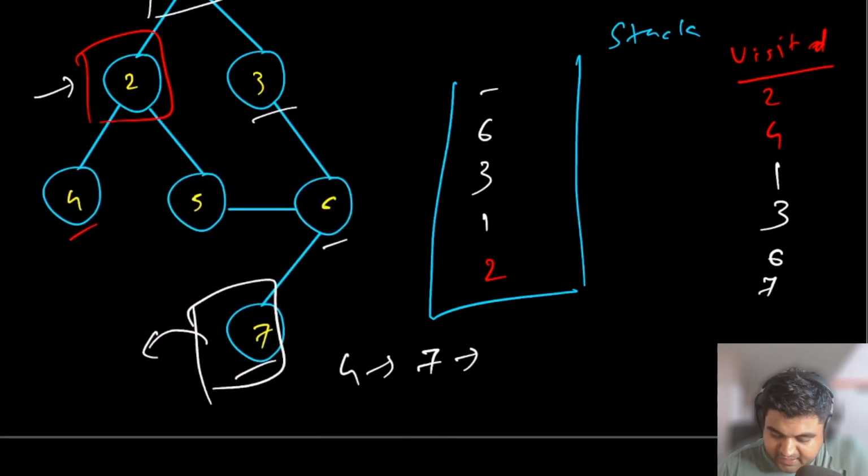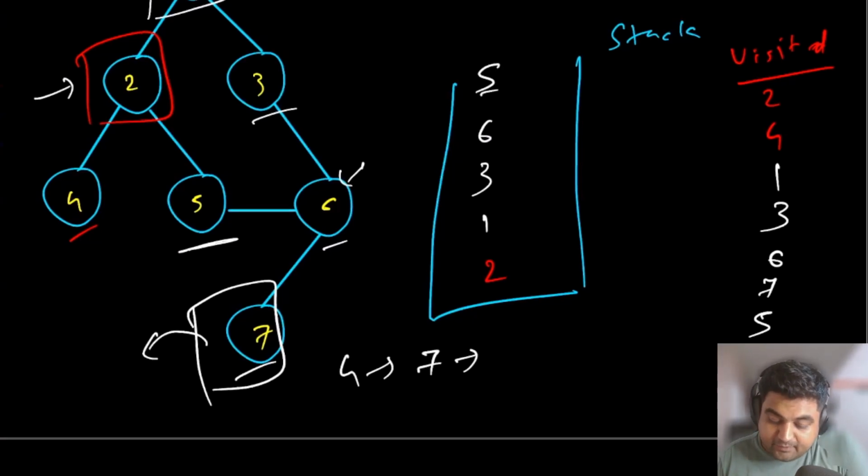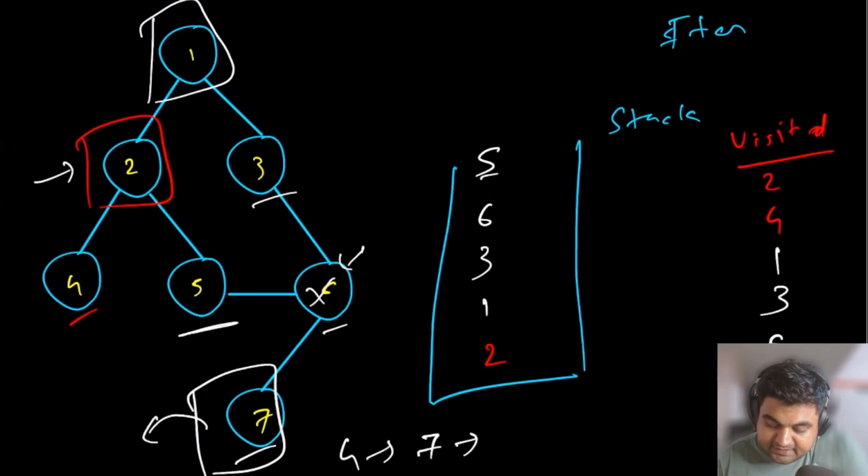Now again we are at this junction 6. For this junction 6, we haven't taken care of node number 5 and that hasn't been visited, so we are going to mark node number 5 over here as well. And from this node number 4, now every single neighbor of this node number 5 has been visited. So now we can simply do our pop operation.